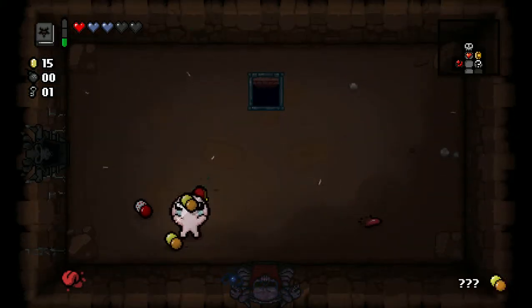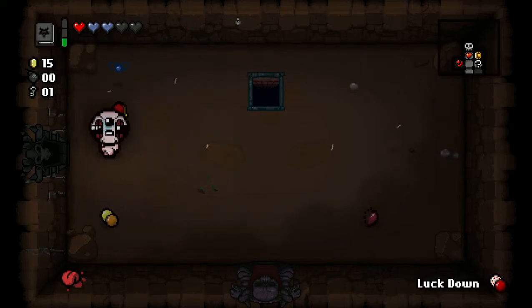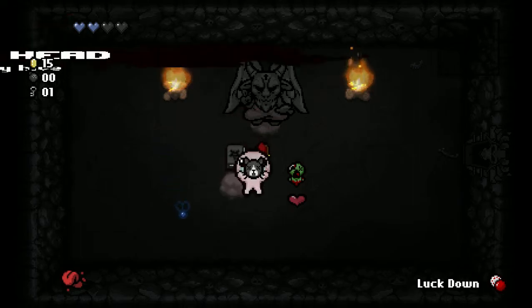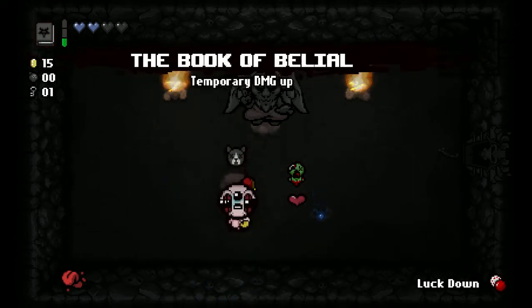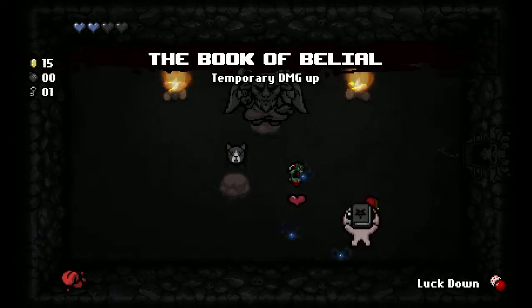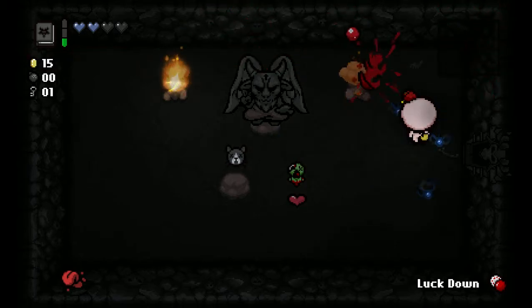Oh, thank God. Okay. Are You a Wizard? Luck down. Great pillar rotation. Guppy's Head. We'll take it for the Guppy chance. But I'm just gonna use it once. But we're not gonna take it with us because Book of Belial's too good. Oh, forget we have Are You a Wizard. Alright.